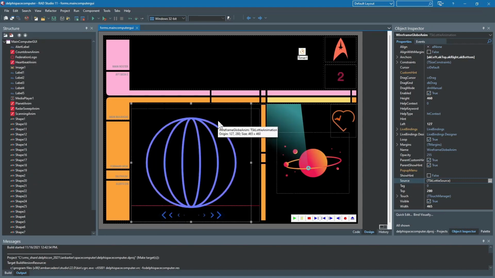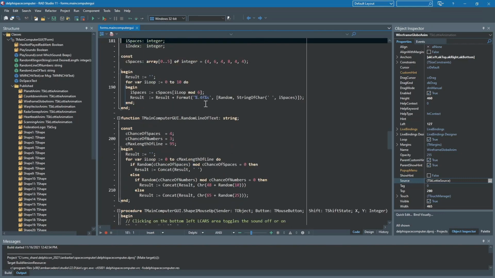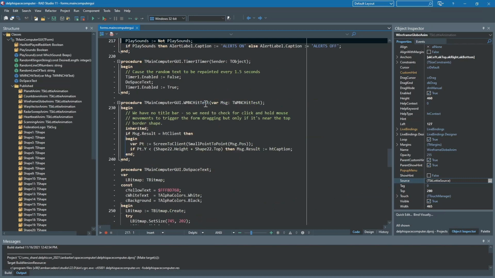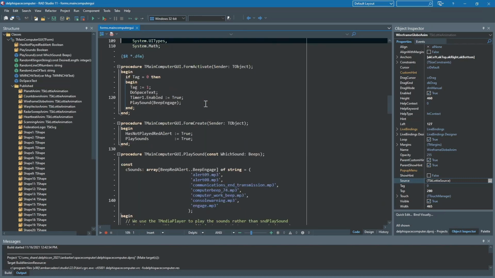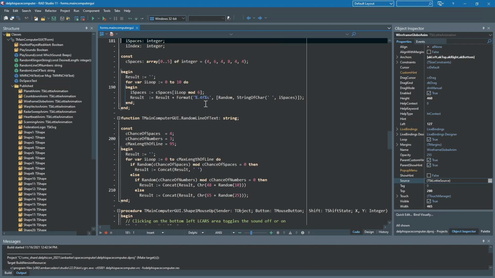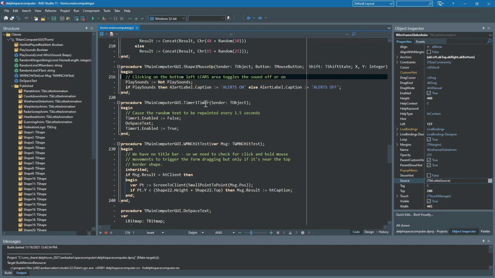But one important thing to notice in here is, first of all, it's not very many lines of code. And secondly, there is not one single line of code anywhere in here that actually manipulates the animations. It's all automatic. So the only complications I have in here are that you can click on one of the shapes to turn the sounds on and off.